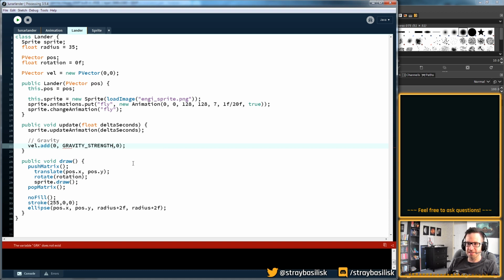Let's add that on, but we should also multiply it by the amount of time which has elapsed, right? Because if 10 seconds have elapsed since the last frame, then gravity will have had more effect on us over 10 seconds than if we're running at 1,000 frames per second and 1 millisecond has passed. So we need to modulate all of our physicsy stuff according to this delta time.